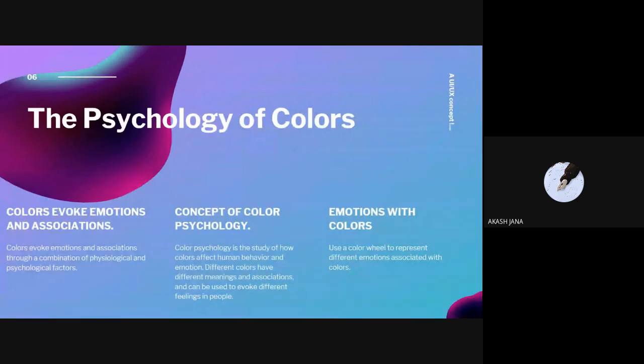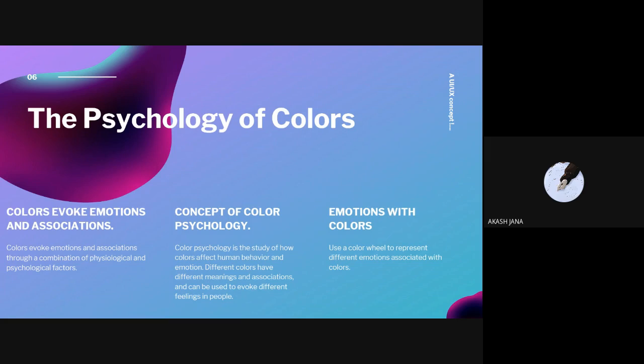Before we go further, we should know something about color theory. There are two types of color models. Firstly, RGB, which we are commonly used to. The full form of it is red, green, and blue. Then comes CMYK. The full form of it is cyan, magenta, yellow, and key. Key is the black one.